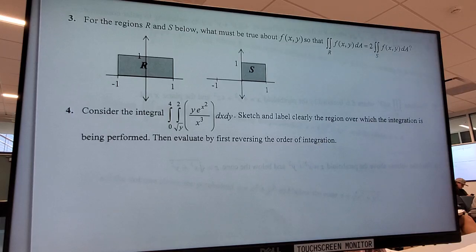I don't know if you remember doing this in Math 180, maybe Math 280, where you had something from negative pi over 2 to pi over 2, and you can make it 0 to pi over 2 and double it because of the symmetry. I don't know if that sounds familiar to anybody. But when you have this third consideration, you can't do that generally.